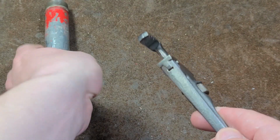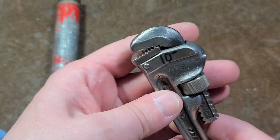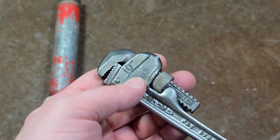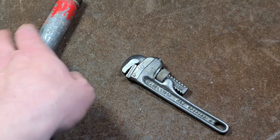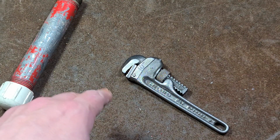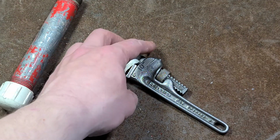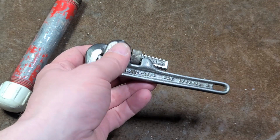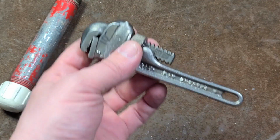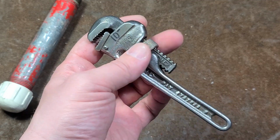And so Ridgid was always, one thing was good about their warranty, which is what sucks about Ridgid brand hand tools these days, is that they're real stringent with their warranties. I've had a few people comment about how Ridgid just denies warranties on hand tools, that they just throw it out as wear and tear, not a defect in materials and workmanship, which is a real shame. That Ridgid's really just kind of blowing people off.